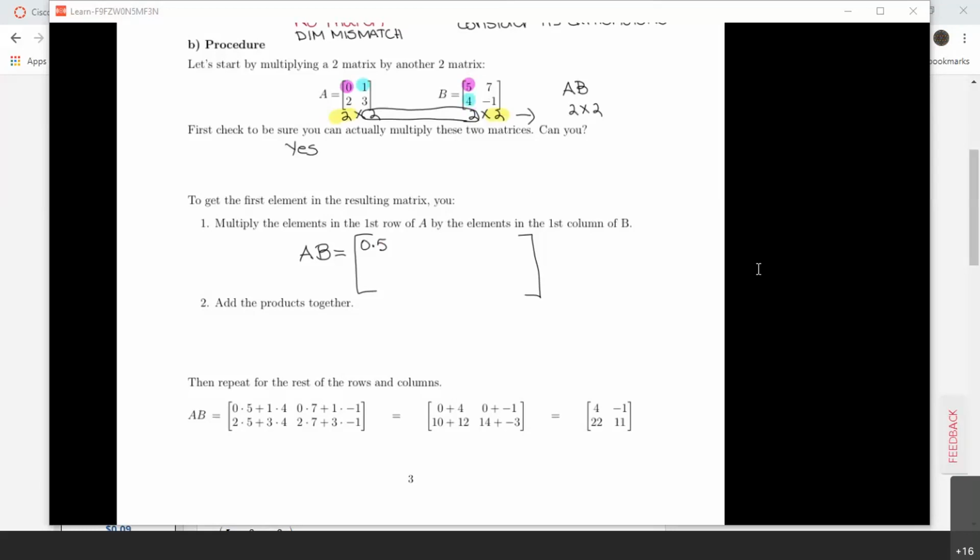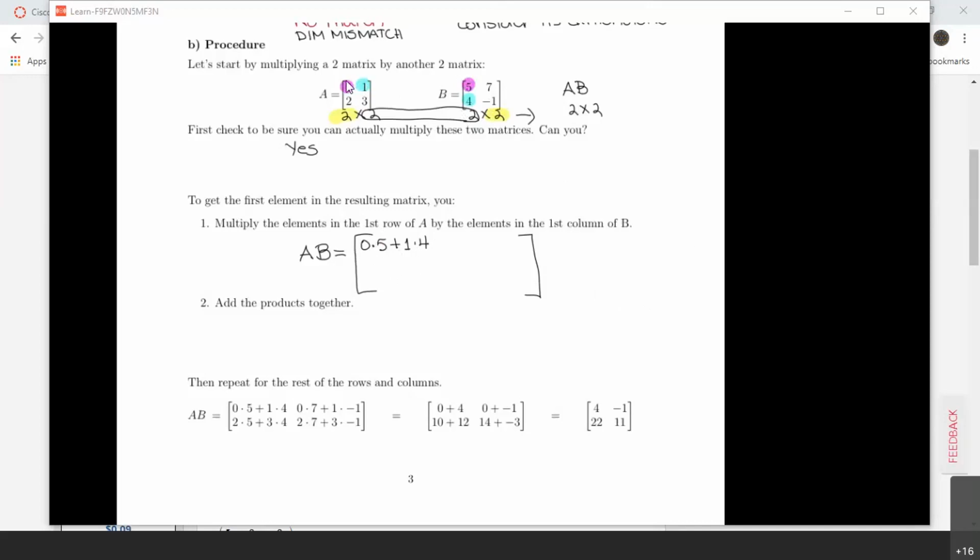There's the first product, and then here's the second product. So you go across the row in the first matrix and then multiply down the column. The things that are in pink get multiplied, the things that are in blue get multiplied, and then you add them together. Now that's first row, first column. It puts the entry in the 1, 1 entry in the answer.